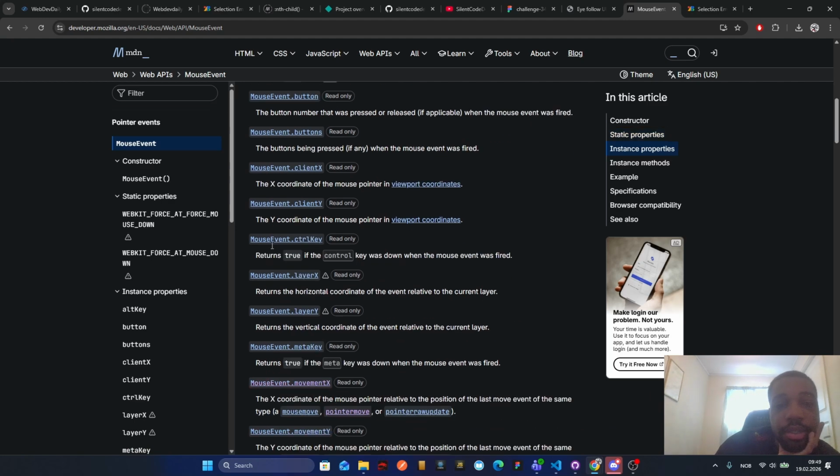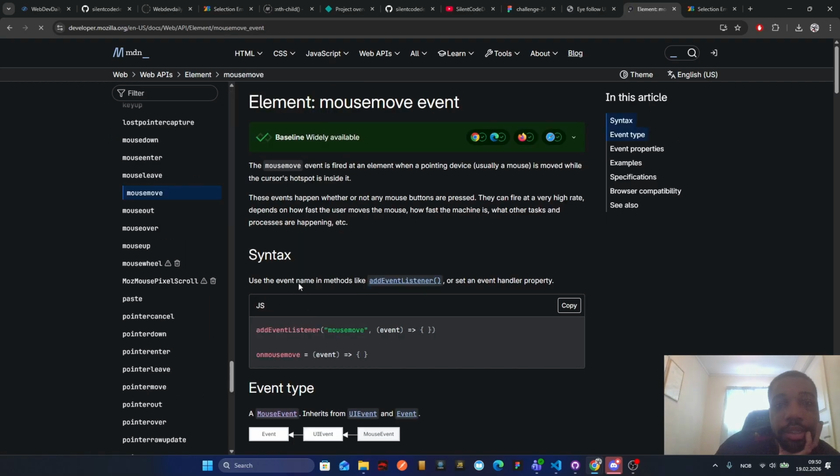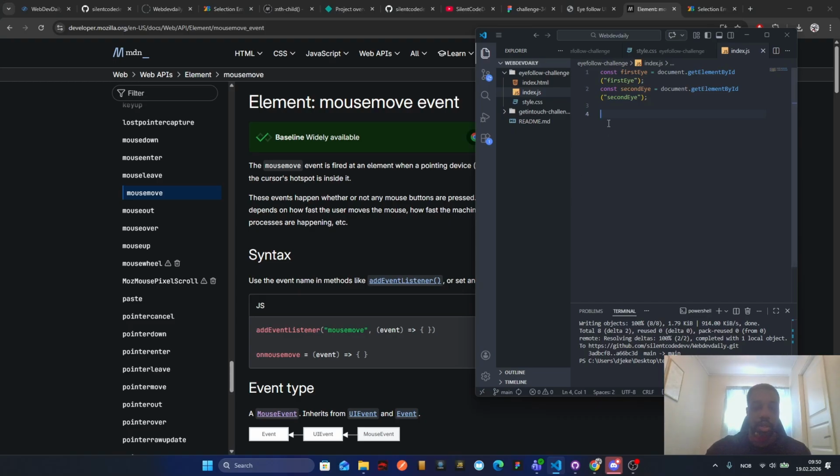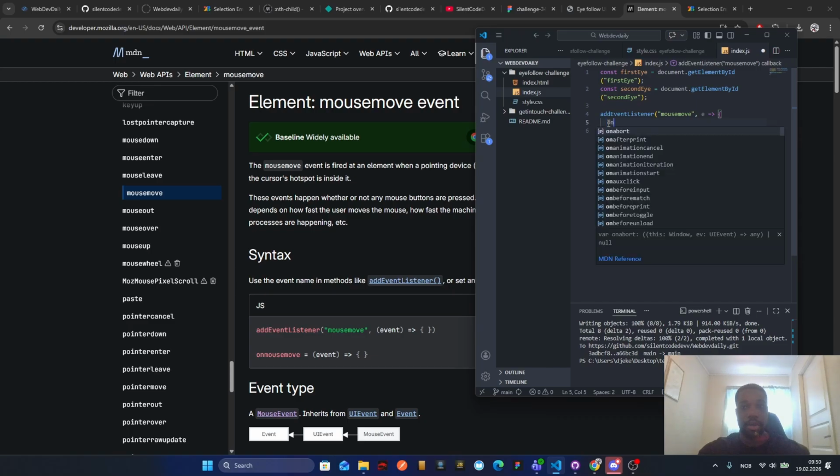Mouse event, pointer move. Okay. Add event listener. Mouse move. On mouse move.